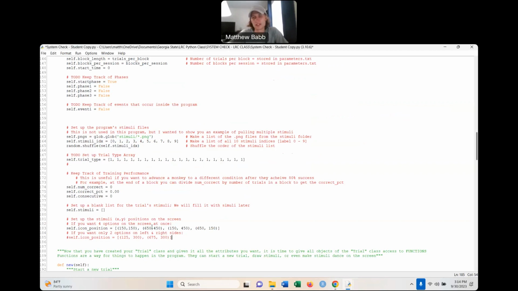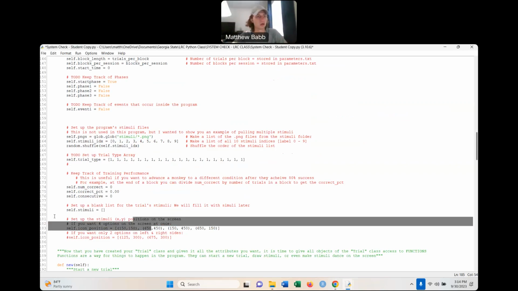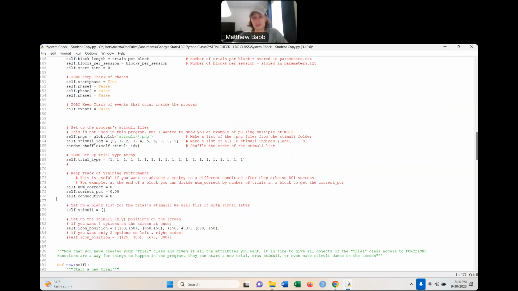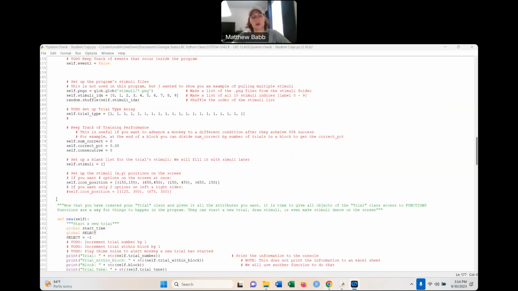Right now, if I were to run this, one, there would be errors, but two, it would just run a white screen because we haven't created anything. We haven't created stimuli. We haven't created a cursor. We haven't even started the game yet. And so we've just been doing setup, but now we're going to move into the actual nitty-gritty of what makes the program work. So to do this, I know this is going to get a little bit confusing. We're going to actually skip down to the bottom. So you'll see in the code the next part of the code.